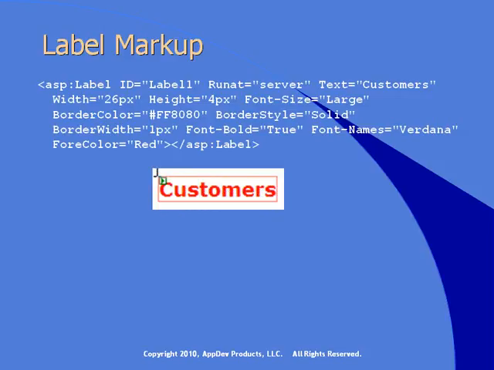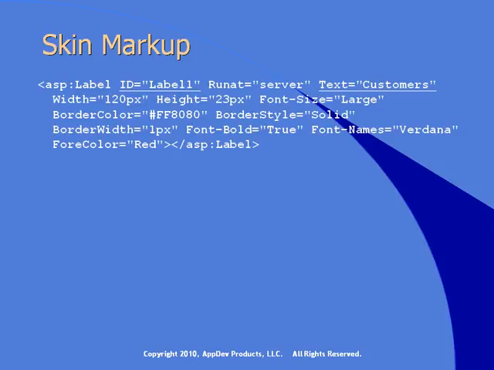Now I'd like to convert that into skin information. And how do you do that? Well, first, you need to find the properties that aren't layout specific, that apply to an individual instance of a label. Because remember, whatever you do has to apply to all labels. So we need to remove the ID and the text property and leave us with just this. This becomes what we can place into the skin file, and this defines the behavior of a group of controls that are all labels.